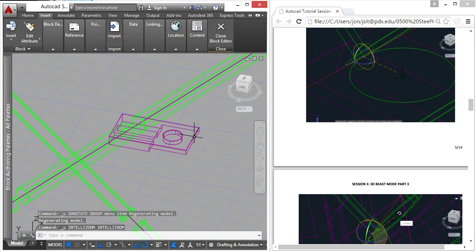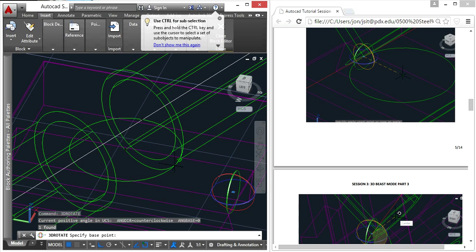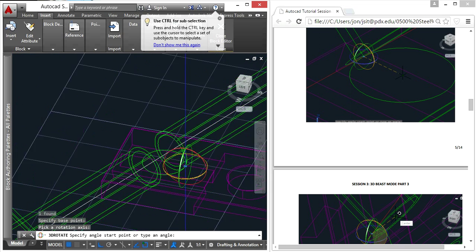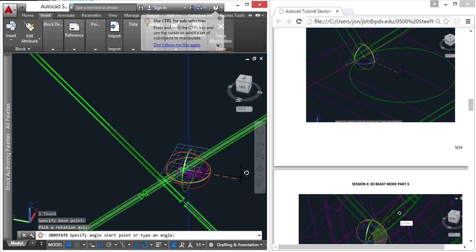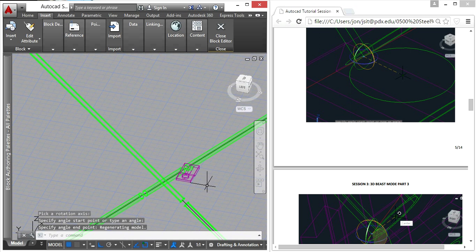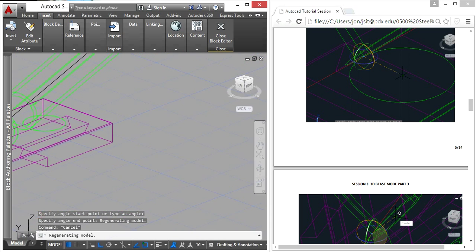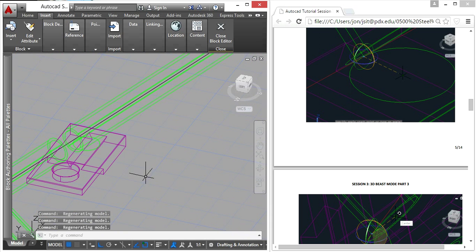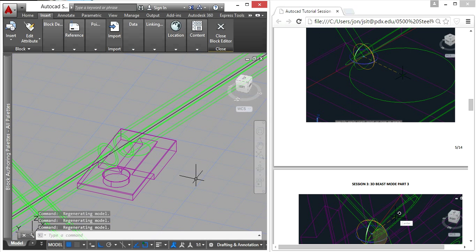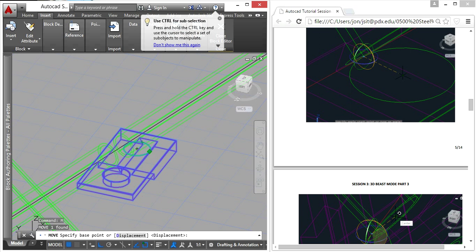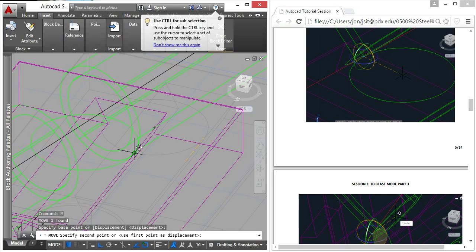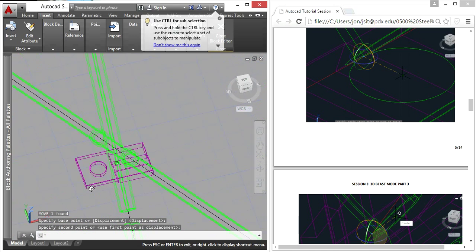Let's go back. So we have this here. Let's 3D rotate this first, using the blue ring, that will be your XY plane. So now it's facing this way. This is the one we want. We want it facing towards us or away from us. This is really key because they all have to slide together. So I'm going to move it quadrant to quadrant. Make sure that's correct.